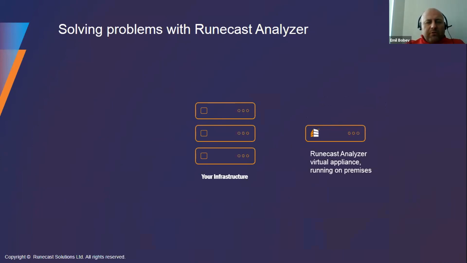I think they're close to 30,000 articles. Best practices, security hardening guides, white papers, and we will make a scan on your environment. Based on this scan, we will practically show you misconfigurations, security non-compliances, and best practices deviations before they cause a severe damage to your environment, before they cause an outage or some type of downtime.